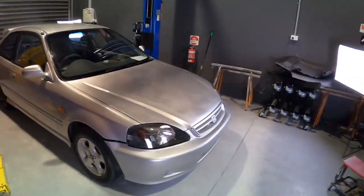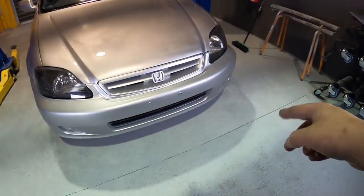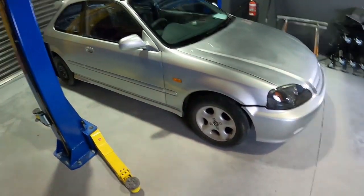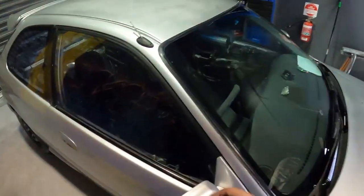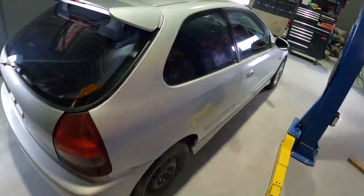The bumper bar's just sitting on there. I've got to paint the front spoiler and I've got to clean up where the floppy guy put overspray on those black bits down there. But I've got to paint the Honda emblems front and rear as well and figure out what I did with the screws for this aerial. But overall, looking pretty cool.